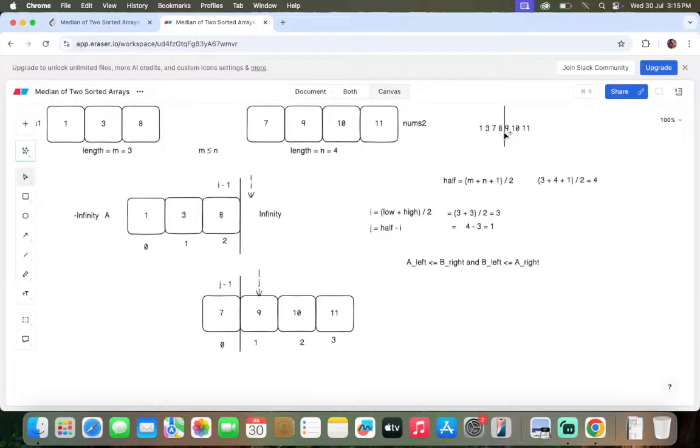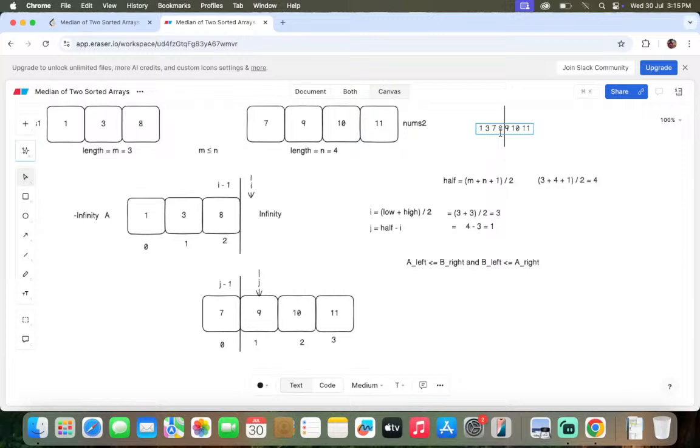So the left will always contain one more than the right, as I told you, because of the way we are calculating half. So it will be the max of the left. 8 has an equal number of elements to the left and right, so 8 is the median element.